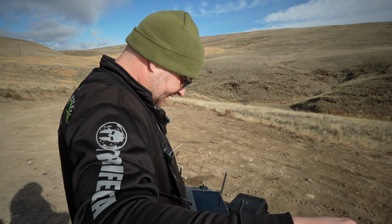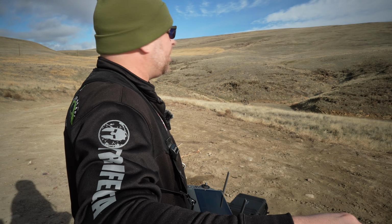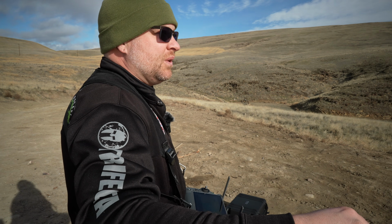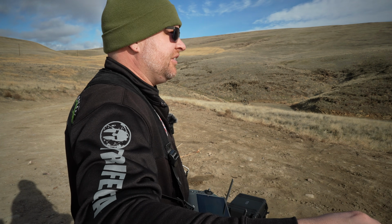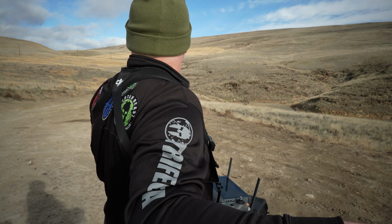All right, so we're at 46% of the mission right now. Probably going to speed this up, fast forward it. See you guys on the tail end of this. Once we've got this landed, we'll talk a little bit about it, and then we will look at it on the computer once I've got all the map downloaded, the footage downloaded, and all the images. Maybe we'll put it together, talk about it a little bit.